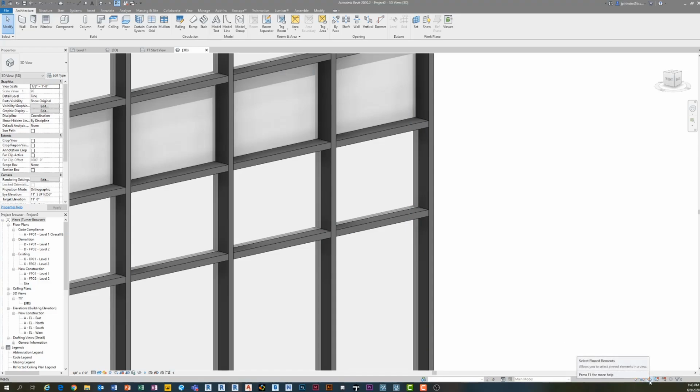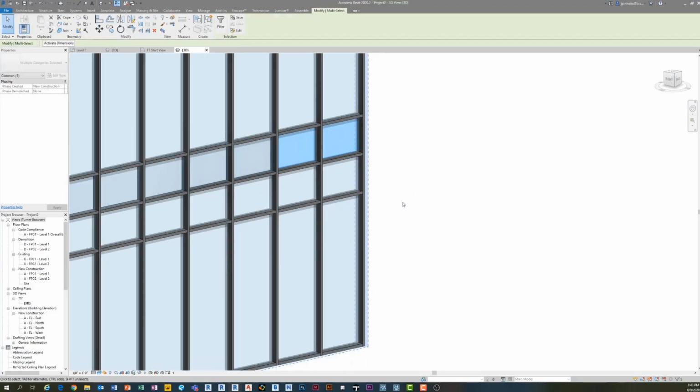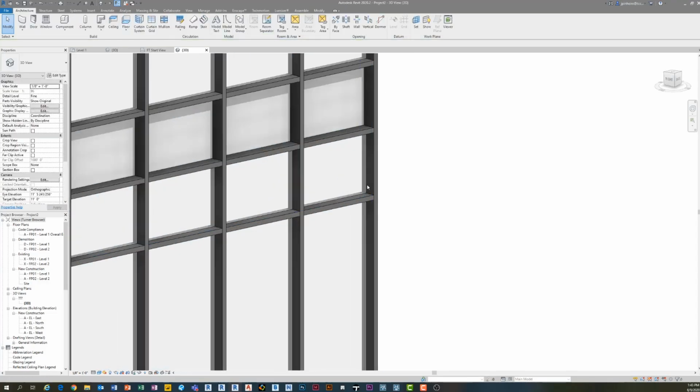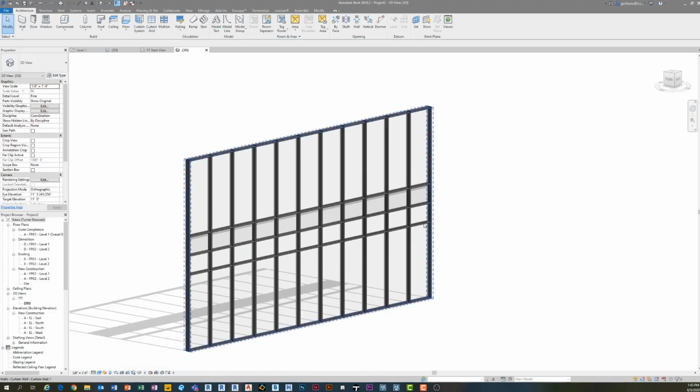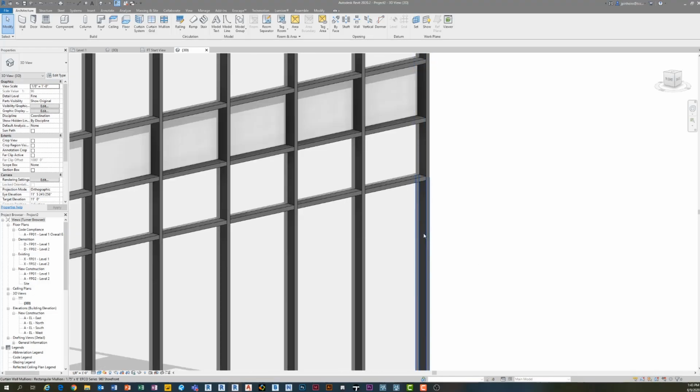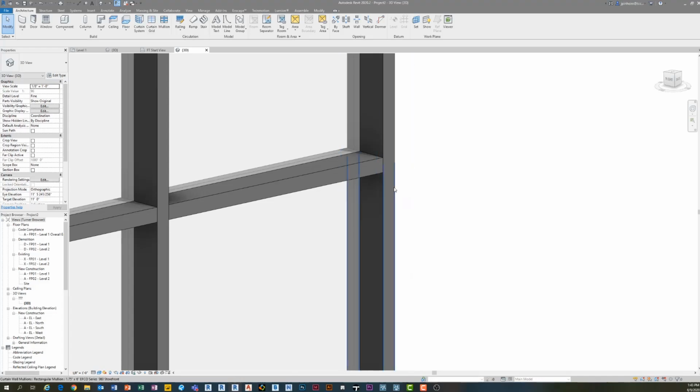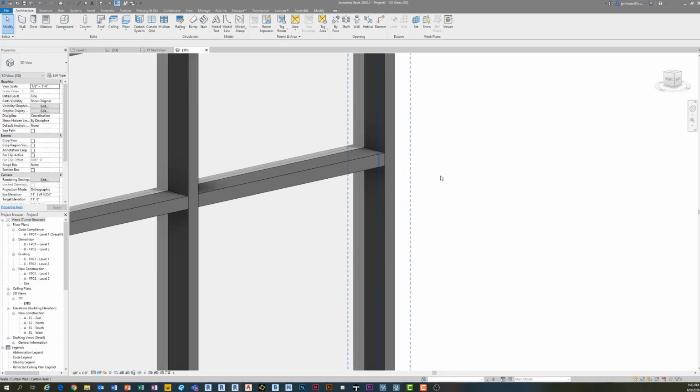But you may have pinned elements. So if I say no pinned elements, notice how I can't actually physically select any of these mullions or curtain walls. And so odds are the ones you can't physically select, that's what they are. They're pinned elements, and you have pinned elements, the little X there. Down here you also have select elements by face, which is kind of goofy, but can be helpful. And so if you want, instead of using the edge, you could tab and use the face. But if you've used Revit long enough, you know that edges is kind of what you select by.